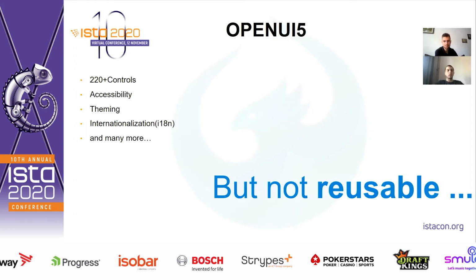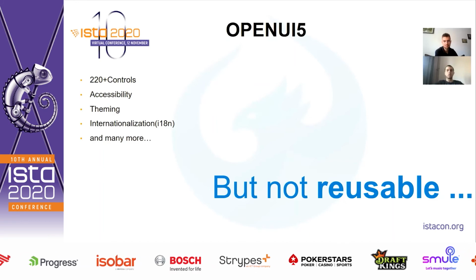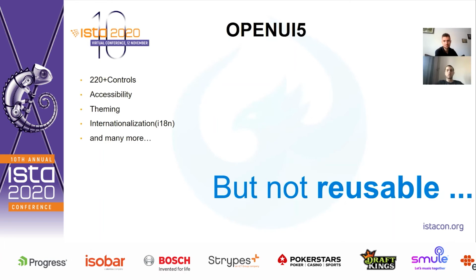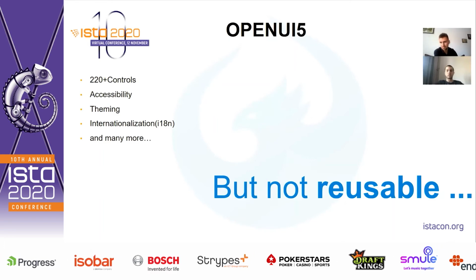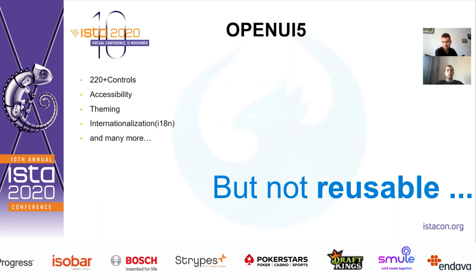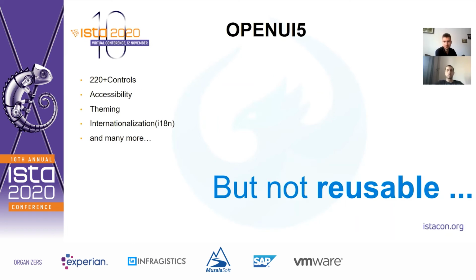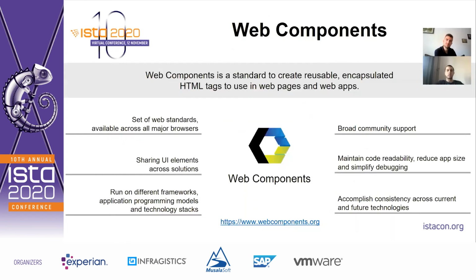So that's how we came up with the idea of UI5 web components. We wanted to expose these controls within other frameworks, within other programming models. Right now, just before I deep dive into the topic of UI5 web components, I want to briefly summarize for you what exactly the web standard web components is.